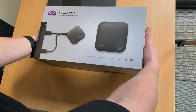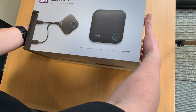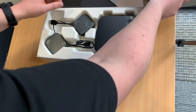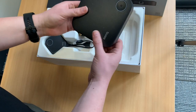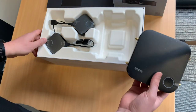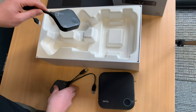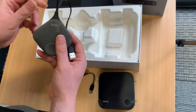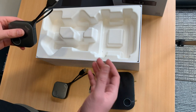So this is the first time that we have unboxed the BenQ WDC20, and we'll go through all of the parts together. So this is the main unit for the WDC20. And here are the two buttons that come with it. Further buttons are available. So this is different to what you'll find in a normal presentation device.